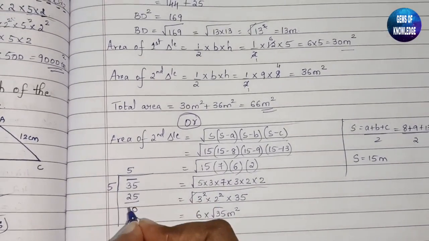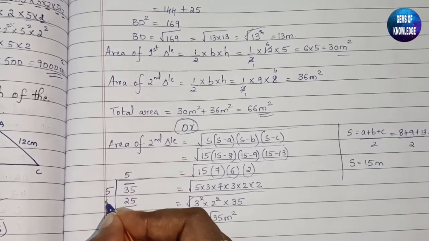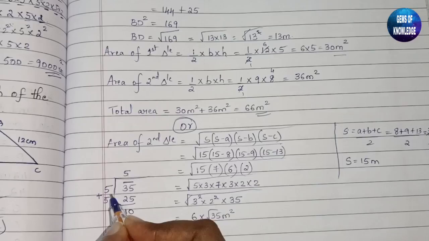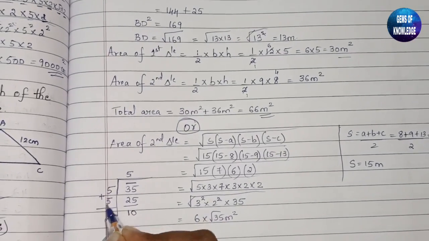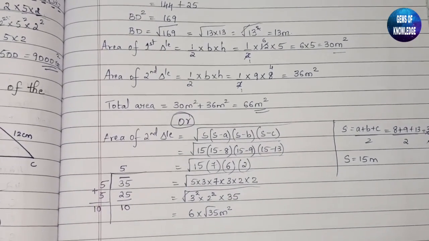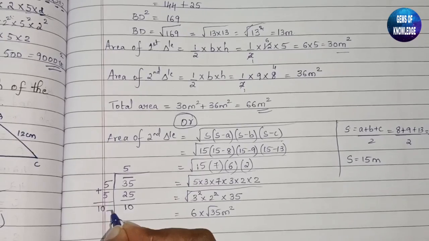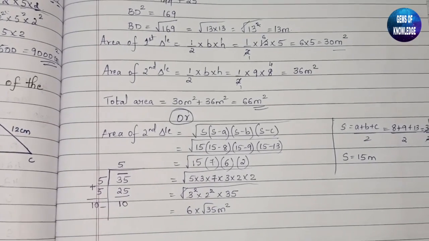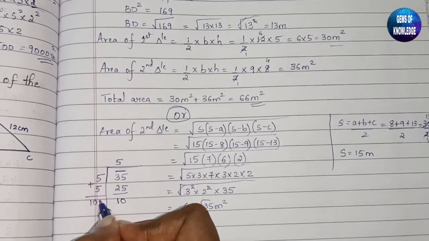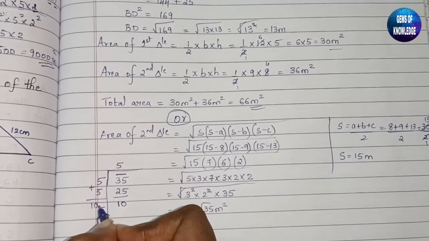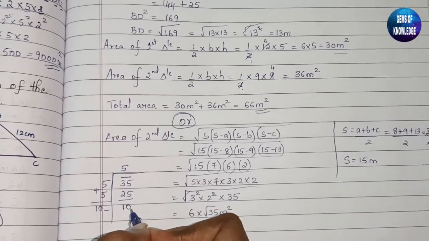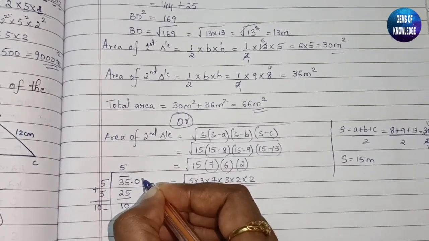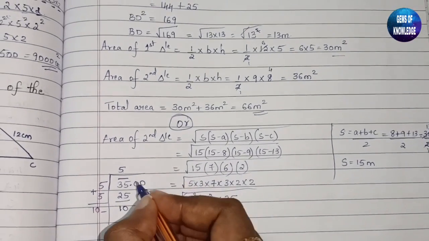Why can't we divide it? This 5, whatever we have taken in the question form, we need to add it here. So 5 plus 5 we are getting 10. Now we have to apply some number here so that it gets divided by this number, which is impossible, because if we apply 1, or if we apply 0 also, 10 into 0 we are not getting 10 here. So what we will do is put a point here and 2 zeros here, so that this is also in pair.